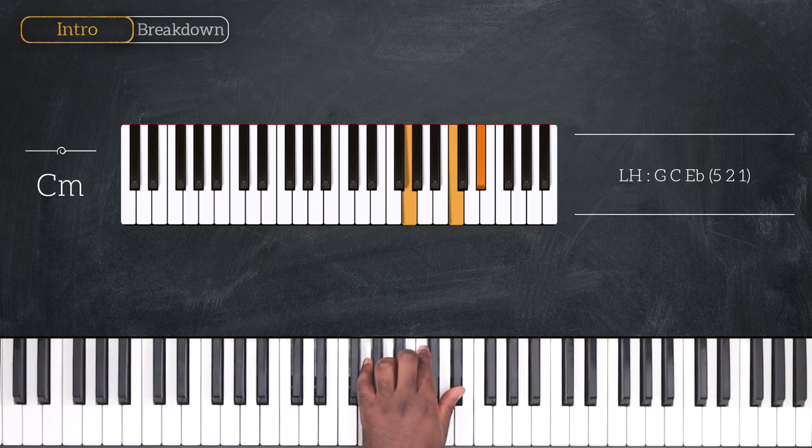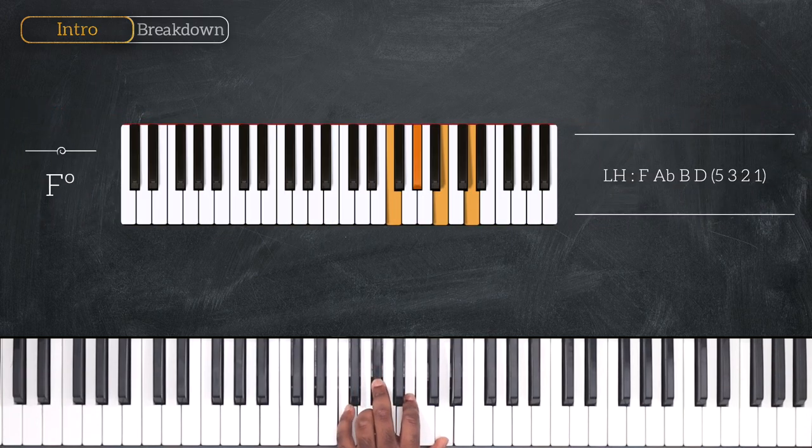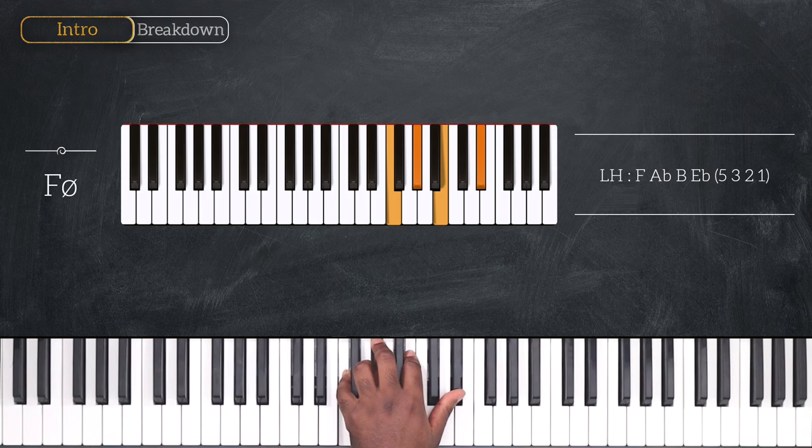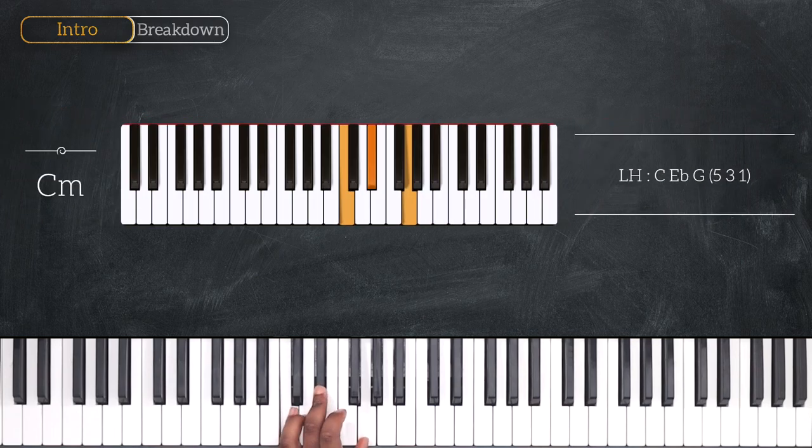Second inversion, going down on F minor 7, F, A flat, C, and E flat. Then we have F diminished 7, F, A flat, B, and D. After that, we're going to switch D to E flat and play F half diminished. And then to finish, we have C minor, root position, C, E flat, and G.